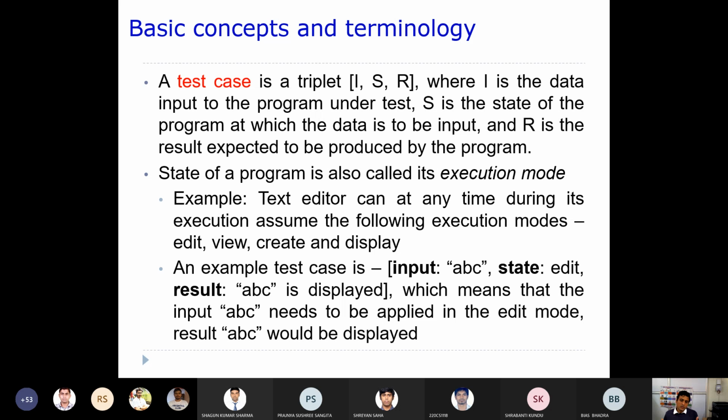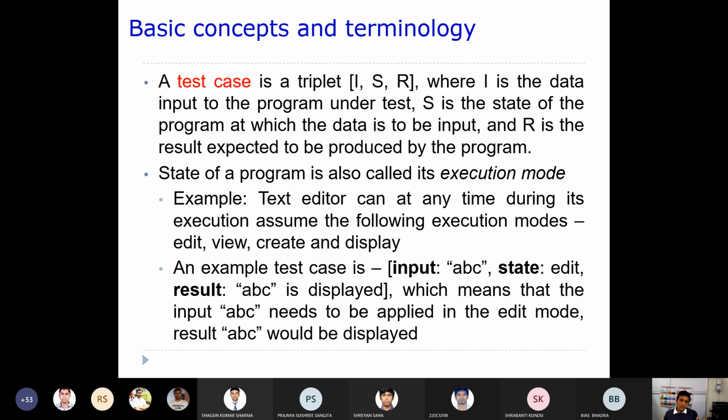Now you can think of something like this. Let's say an example of a text editor. At any time during its execution, assume the following execution modes. Let's say you have a text editor. The text editor can be in edit state, or it can be in view state, or it can be used to create a text file, or it can be used to display something, right?